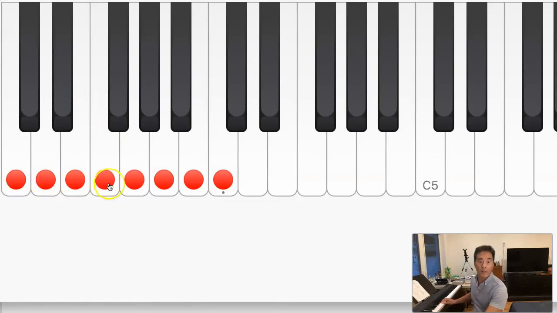Do, Re, Mi, Fa, So, La, Ti, Do. And that's the C major scale. Let's start on D instead. So we'll go from D to D. And listen to this. This is Dorian. Let's try Phrygian. Okay, Lydian.